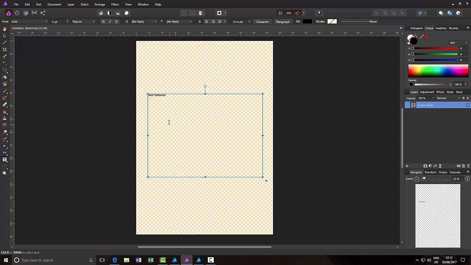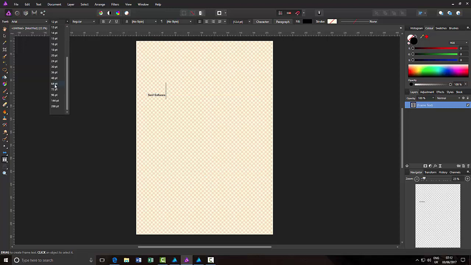Now you can alter the size, because once you have either one of the text options selected, you get various options along the top here. So if I put a space here, and then I change the font size. Let's go for a much bigger font size. Let's try 64 this time, and repeat what I just typed.